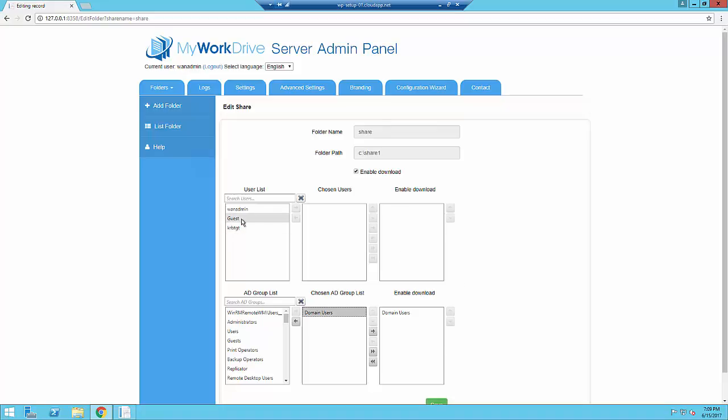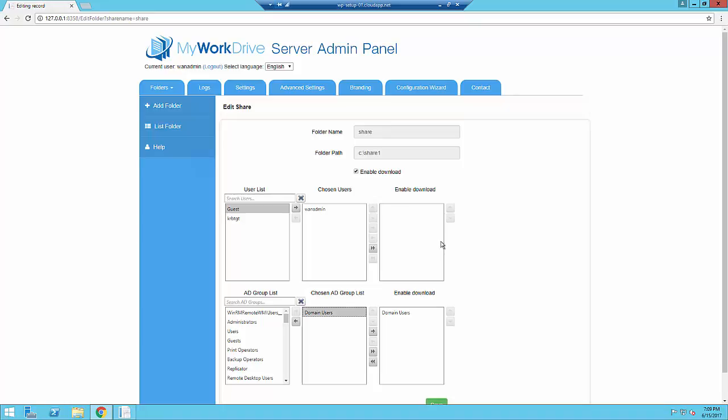For example, if I add this user here and then remove them from enable download, they'll be able to access the share, but they won't be able to download. And what that means effectively is within the web client, they'll be able to, within the web file manager, view and edit files online in Office 365 and right mouse click on PDF documents and view those in browser, but they won't have the option of sharing them externally or saving them and downloading them.